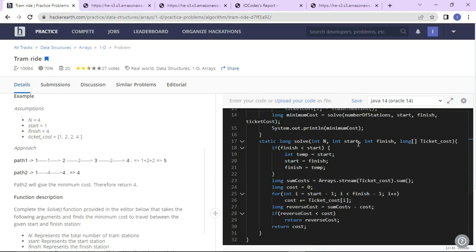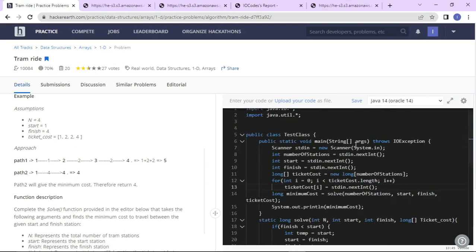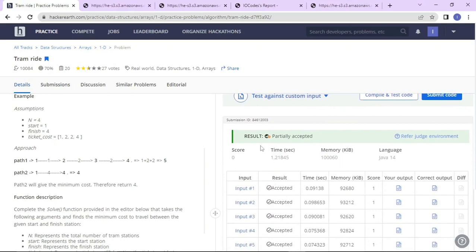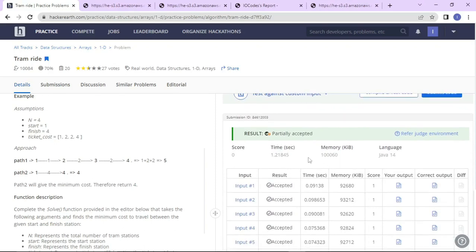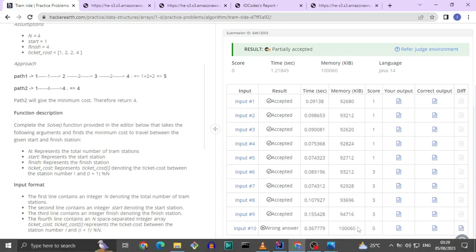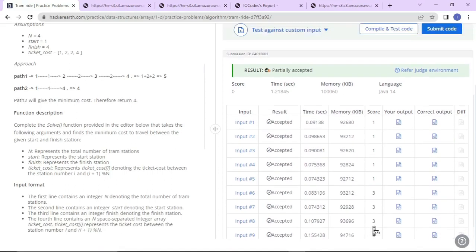What I did was change the initial type of the array from long to int, and that was an error on my part. That was what really made the result partially accepted. As you can see, the last result was what I didn't get any score for.